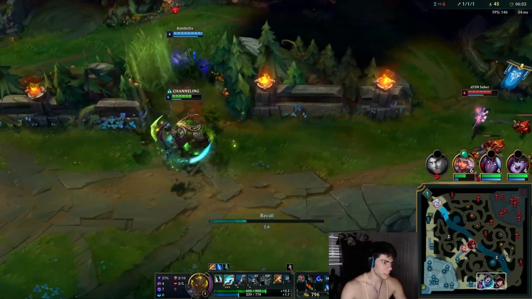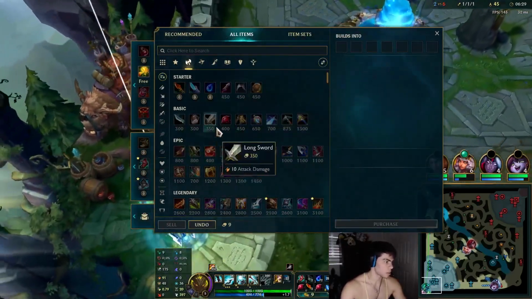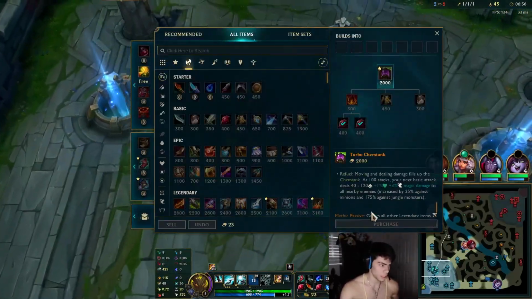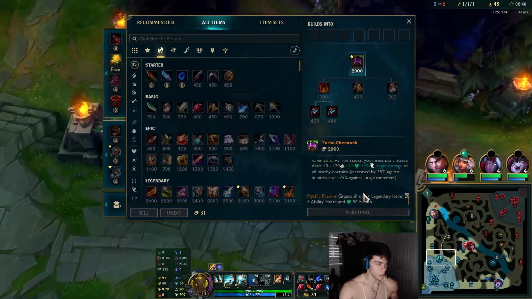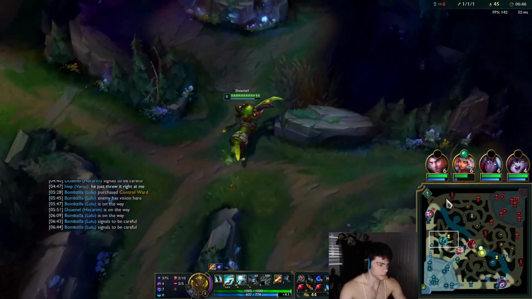I'll just reset though. If Diana's bot side, then there's some point in me, second round, maybe looking for a play top side or something. But yeah, now we're gonna want to start building our Chem-Tank. The reason why Chem-Tank is such a good choice is because it gives you a lot of burst damage with the way the Supercharge passive works. And then you also get a lot of ability haste and health from the Mythic passive too, which makes you tankier as well as makes you deal more damage.